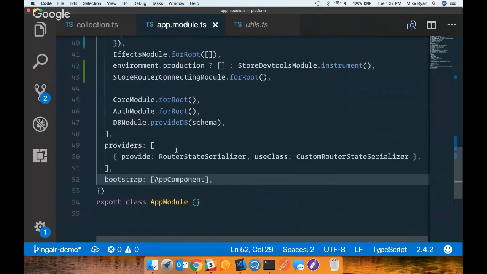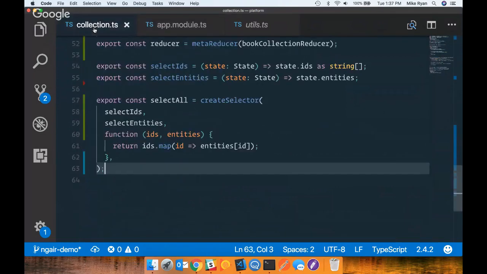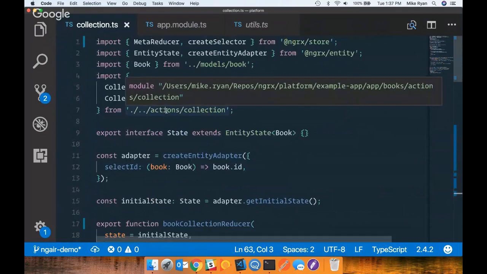Another library, and this is one of our newer ones, that I showed a little bit of when I was showing the collection reducer, is ngRx entity. ngRx entity is a library that helps you handle the situation where you want to take a list of models and keep them in your store. When I say a list of models, if we're using the Angular example app, maybe it's a list of heroes. In this application, we tend to store lists of books. Your app might have customers and invoices. Just any kind of domain model that you want to store a list of in ngRx.